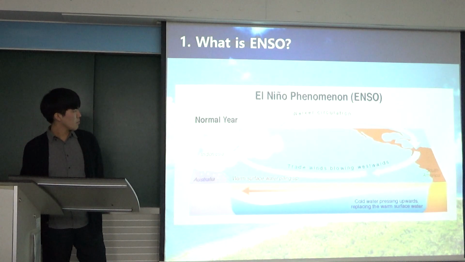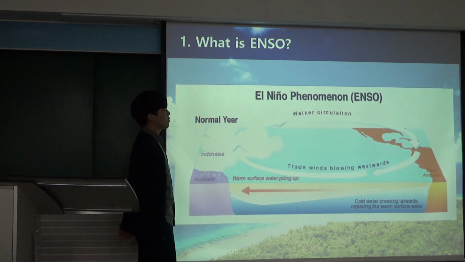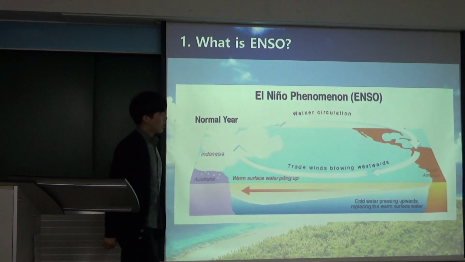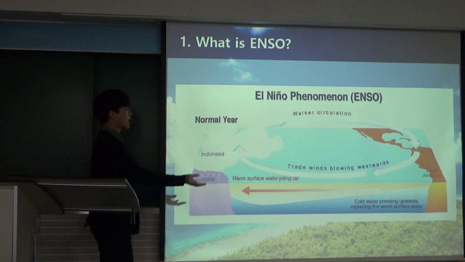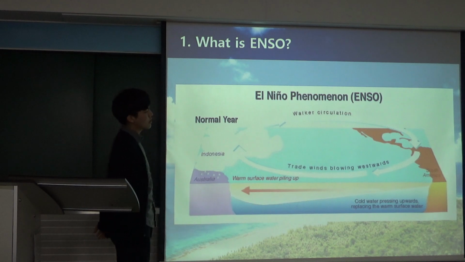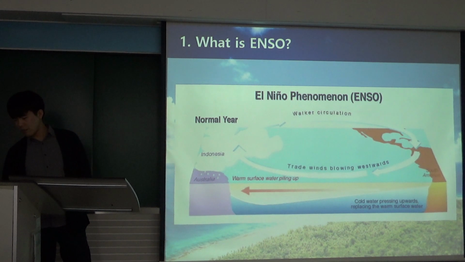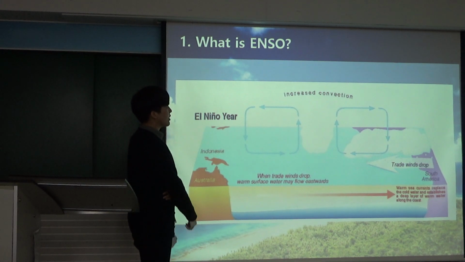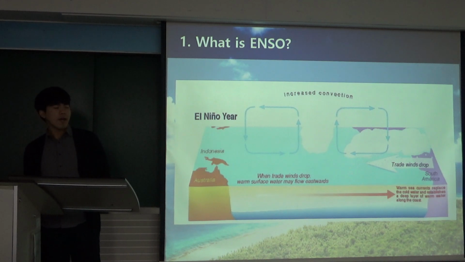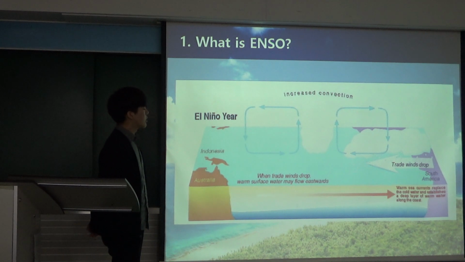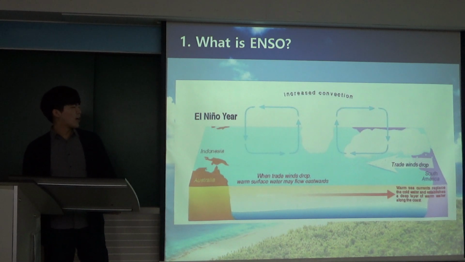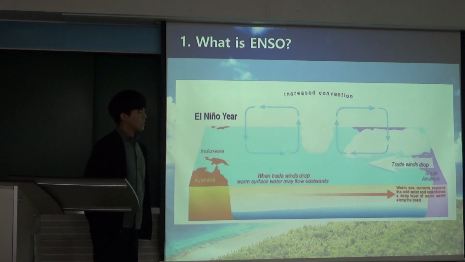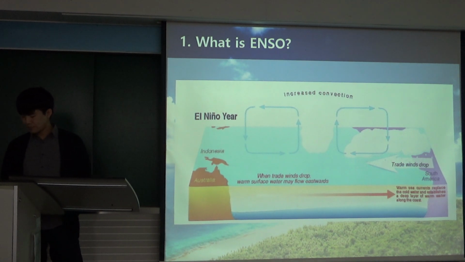Let's see this figure. During a non-El Nino year, the southeast trade winds drag surface water away, and the overhang brings cool water from a depth of 40 to 80 meters or more. Let's see another figure. In contrast, during an El Nino year, the southeast trade winds weaken, and the amount of overhang water decreases. So the effect on the East Pacific Ocean increases, and it affects economics.